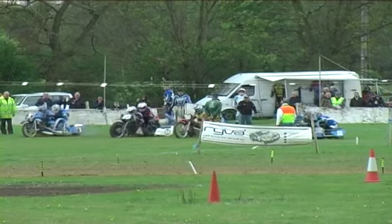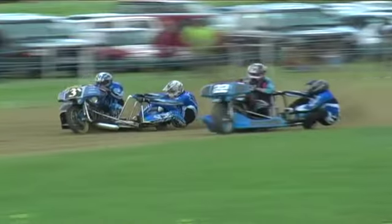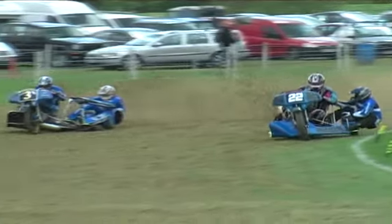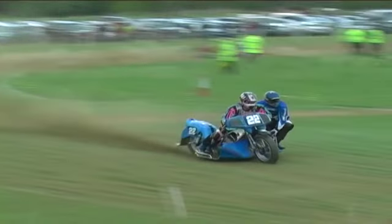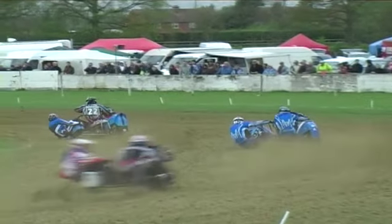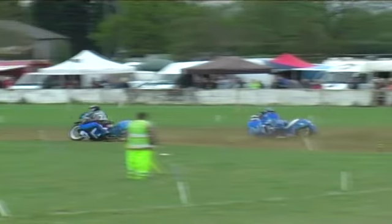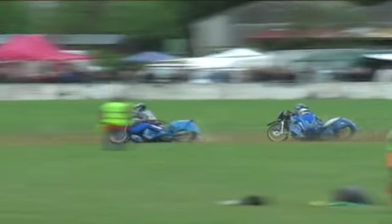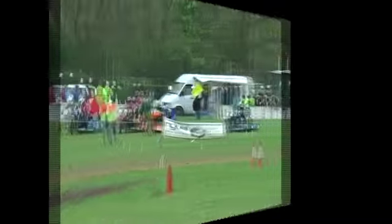This is the result of race 6. A win for number 22, Will Penfold and Adrian North. In second place was number 25, Tony Penfold and George Vidler. In third place it was number 3, Paul Marley and Nick Barker. And in fourth place was number 30, Paul Nelson and Mike Stote. The winner's time was 1 minute 33.22 seconds, an average speed of 46.07 miles per hour.